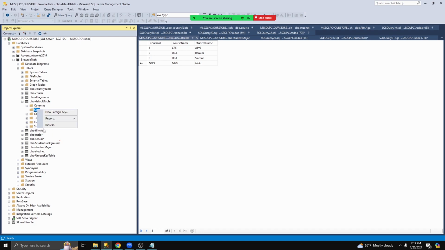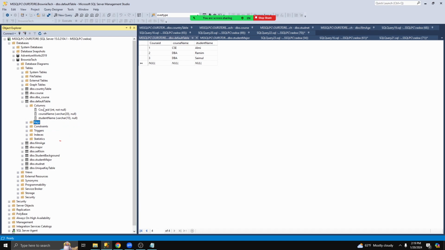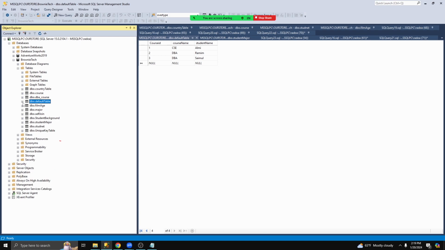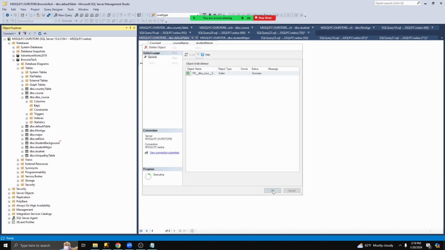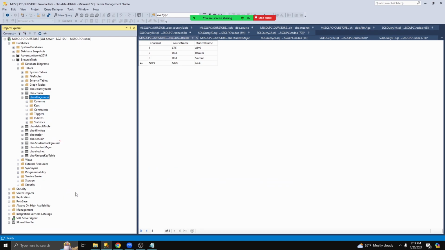So keys have been deleted. Now in this table, you don't see the primary key here. If I refresh it, see, this course ID has the primary key dropped. That's how we can drop it. A foreign key, I think this is the default key. You can also remove the default key. There is a query to do the same thing. I'll show the other day how we can do it. So yeah, this is how you can drop the constraints as well. Unique key constraint, all those constraints. Then there is no constraint anymore. This one, let me drop this one. Yeah, that's how you can drop those things. But usually you don't drop any constraint. It doesn't make sense to drop any constraint.